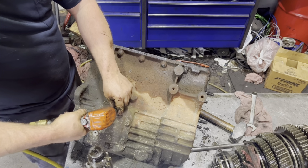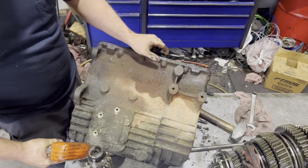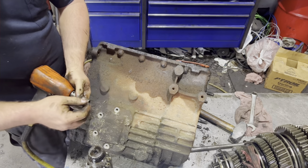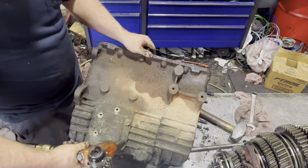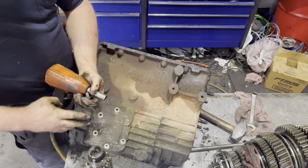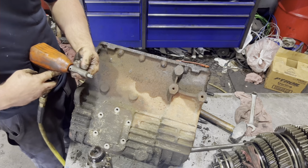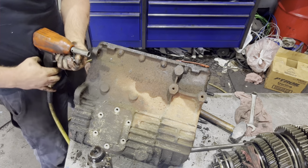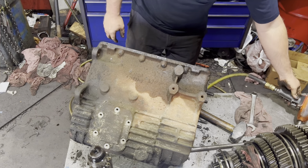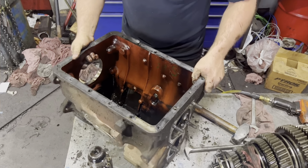Pretty boring stuff here, just pulling these bolts out of the six-hole PTO covers. Nothing fancy going on. One thing to note to yourself, right now you would knock your reverse idler out from the front of the case to the back, and you need to make sure when you knock that shaft out where your reverse idler rides on, there's a little tiny ball that goes with that shaft. Don't lose that as well.